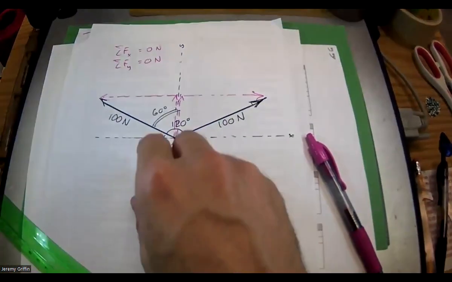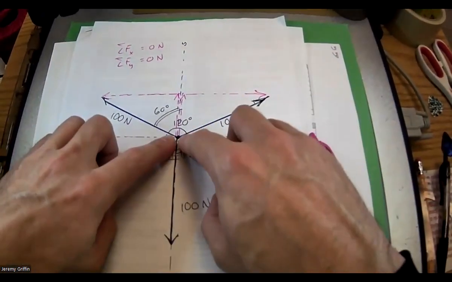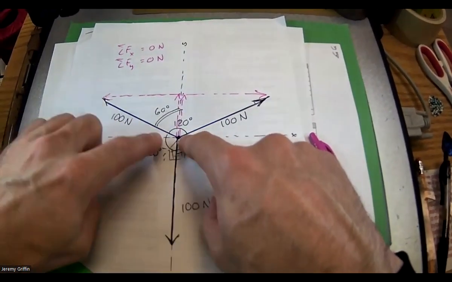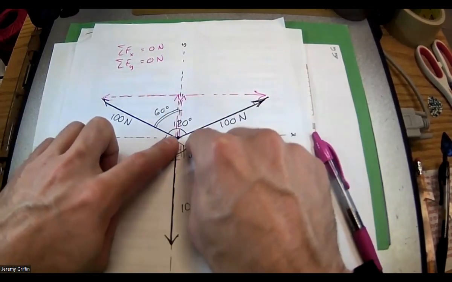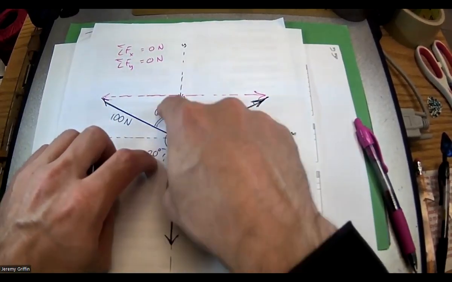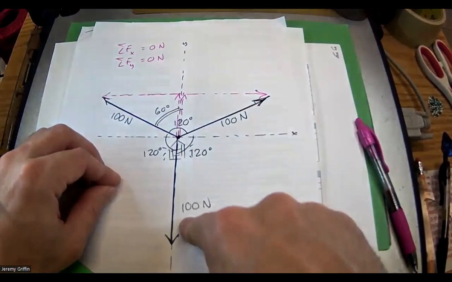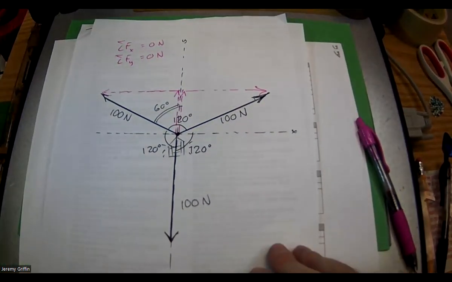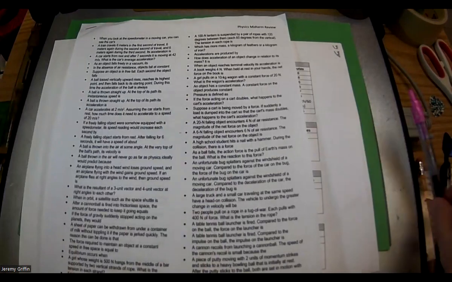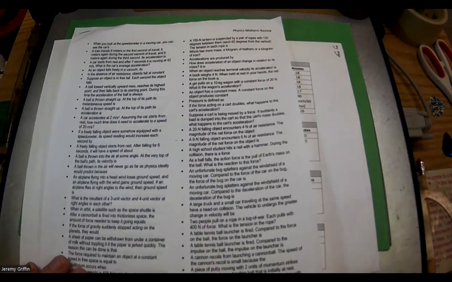If that's true, let's say starting from knowing what the answer is, that this is 100 newtons. 100 newtons times cosine of 60 degrees would be 50 newtons. The same is true for this guy, another 50 newtons. 50 plus 50 balances with this 100. You guys remember all that? So a little extra bonus review on that one.